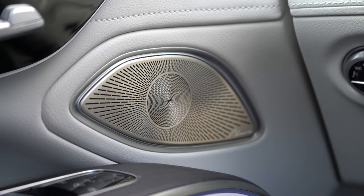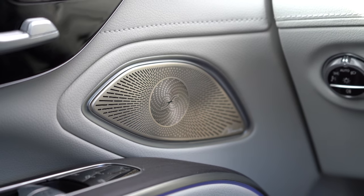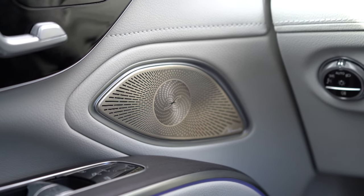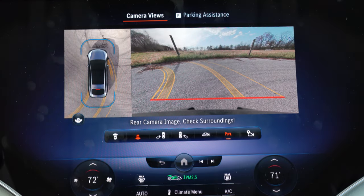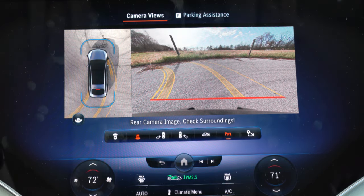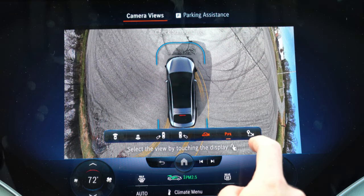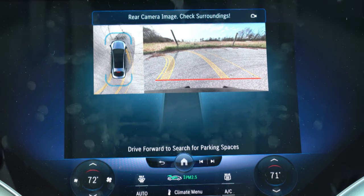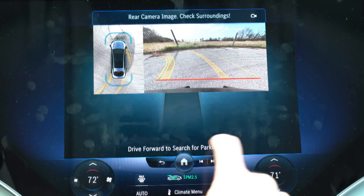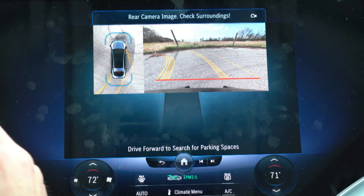Turning on the radio to test the sound system — it literally feels like you're at a concert. The clarity and the number of speakers coming at you from all directions make for a wonderful sound system. The rear-view camera comes standard, along with a 360-degree monitor. Note: since this is an EV, it beeps when reversing to alert pedestrians, given there's no engine noise.